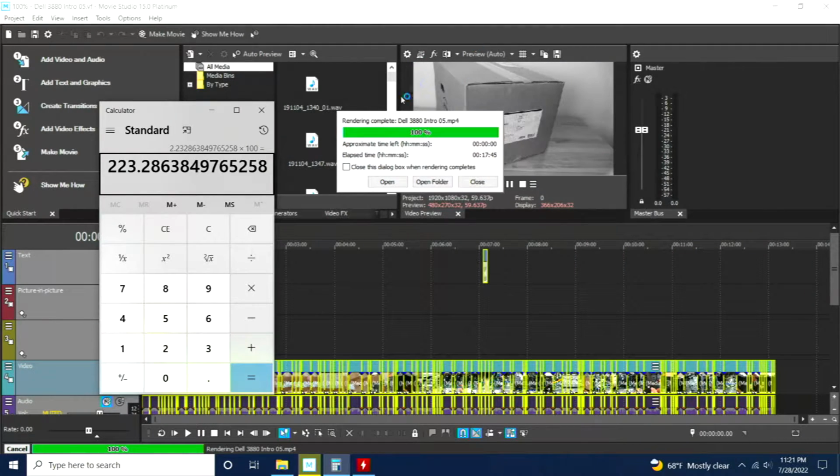Before we move on from this, the 3880, as it came out of its box with its i3 and 4 gigs of RAM, rendered this video in 39 minutes and 38 seconds. We are now at 223% faster than that. So we have gotten quite a bit for our money as far as building it into a custom machine versus where we started. We're over 2 times quicker than we started, which is awesome. That's what I was looking for.